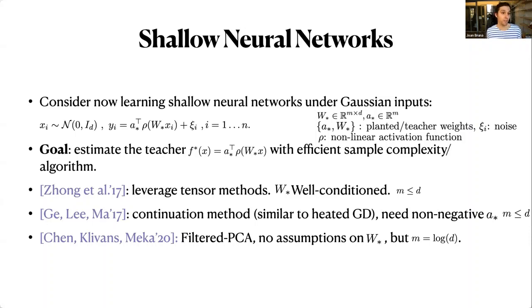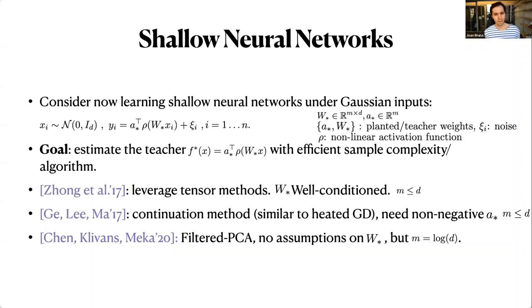which, if you have followed so far, is essentially the sort of thing that we are doing. We are relying on the optimization of another function to say something about the optimization of the original function. So we are considering auxiliary loss functions to help us navigate the landscape. This is a continuation method, and they show that when the output weights were non-negative, and also under the condition that this weight matrix was well conditioned, then you could actually do that. What they called landscape design.